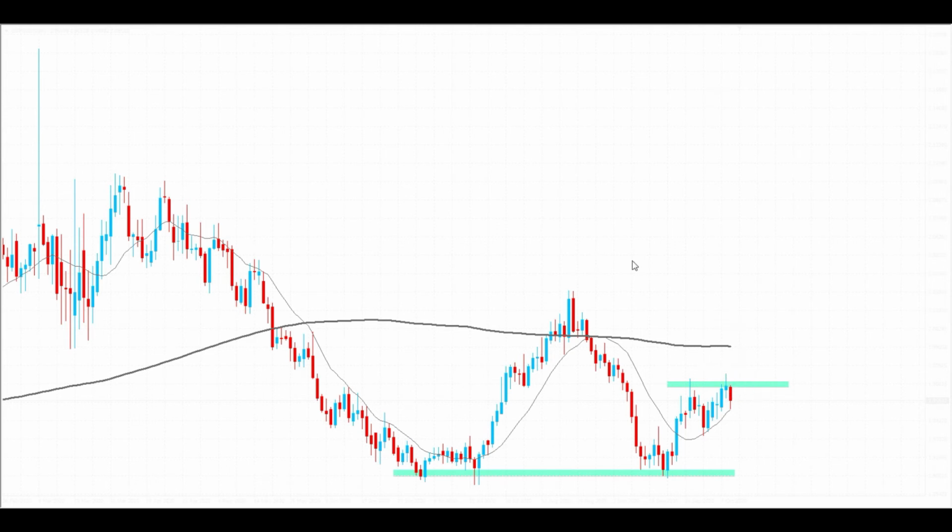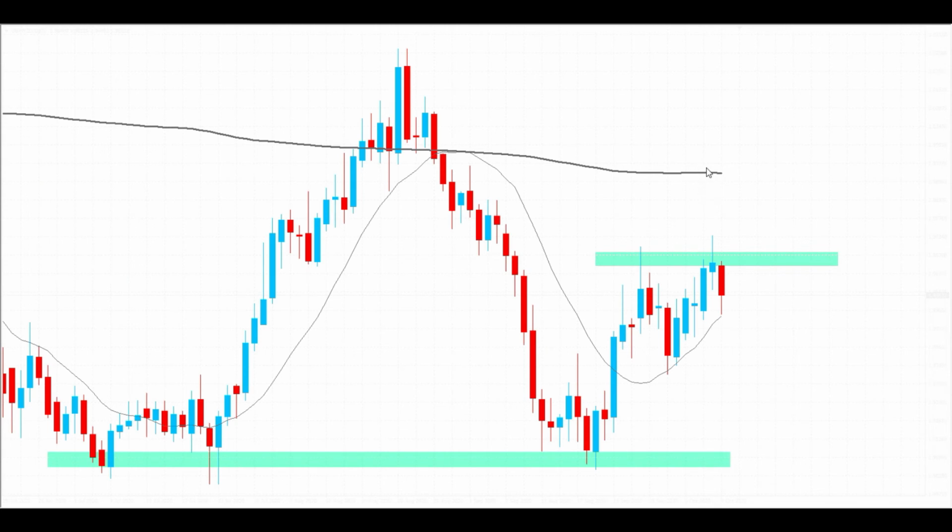Could be seeing another move to the upside to go and test that 200 moving average we got on the daily chart there. Or possibly, if you get a longer move, to go and test the highs that we've got all the way up there. But our 200 moving average would definitely be our initial target. But of course, you've got to break through that resistance. But as of yet, you can see some bearish price action is creeping in on the daily chart there, with that bearish candle coming from that resistance, with that little bit of indecision candle just before it.